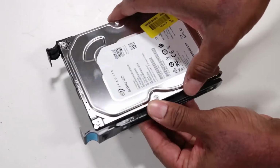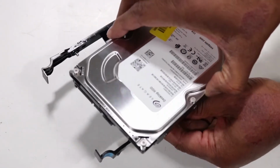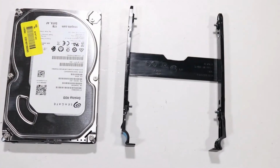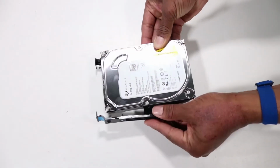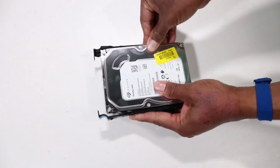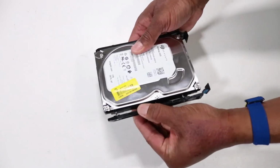Flex the hard drive carrier on one side until the alignment pins clear the drive screw holes, and then separate the hard drive and hard drive carrier. Replacement. Align the alignment pins on the hard drive carrier handles with the screw holes on the one side of the hard drive and insert the pins into the hard drive.